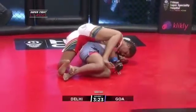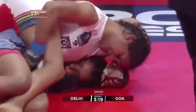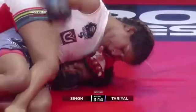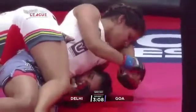Daisy's doing a good job of trying to step over here, get that head out. If she can get her head out, she's gonna take Tariyal's back. Suchika holding on to that arm. She's trapped her left arm, and now she's got her in that headlock position. She's in a bad way here.